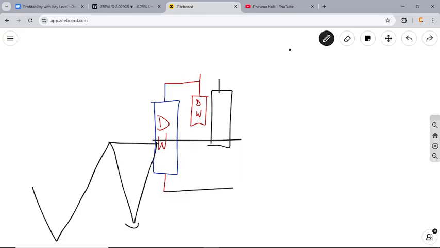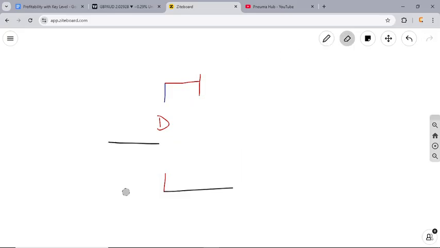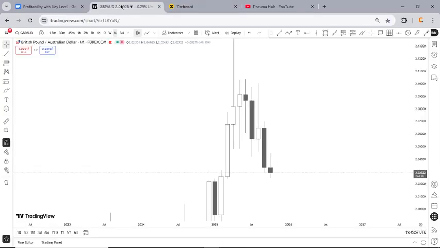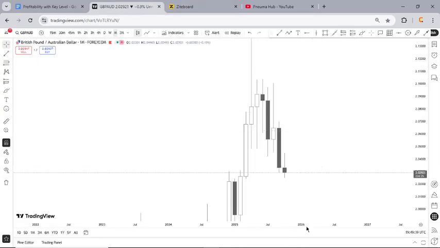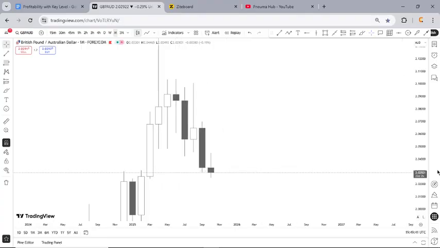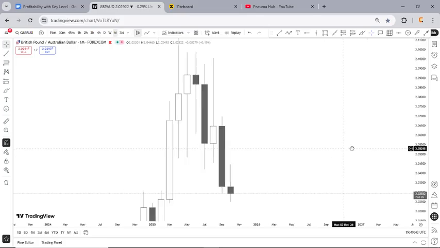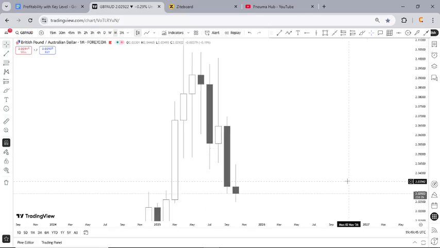This also works vice versa. Now without further ado, let me go straight to the chart. Let's look at GBPAUD, and I'm going to look at USDJPY also. For this GBPAUD, I'm starting off from the monthly time frame because we are in the new month, so I want to look at what happened in the previous month to be able to know what I'm going to do in the new month.